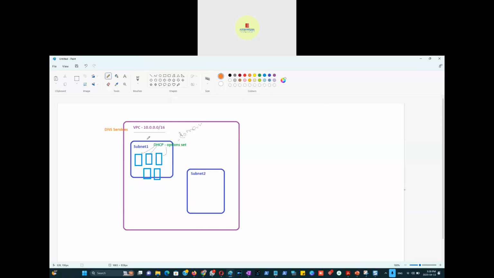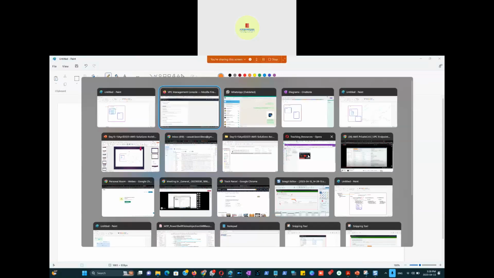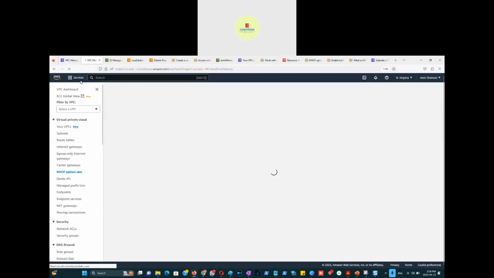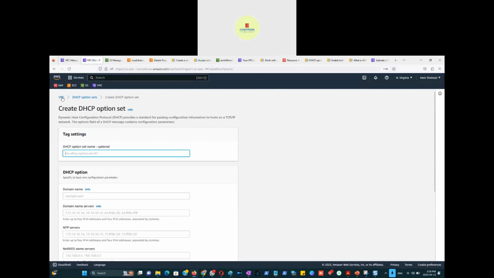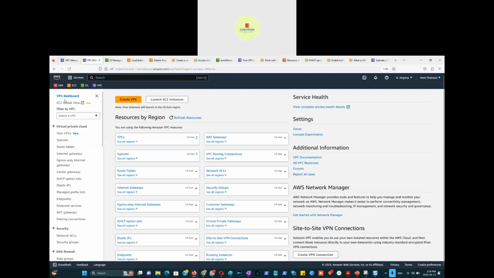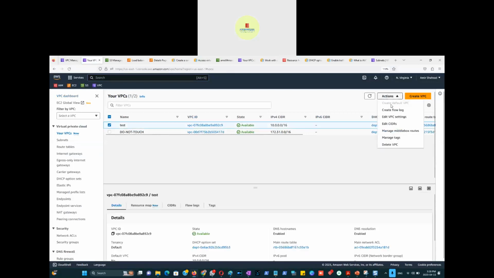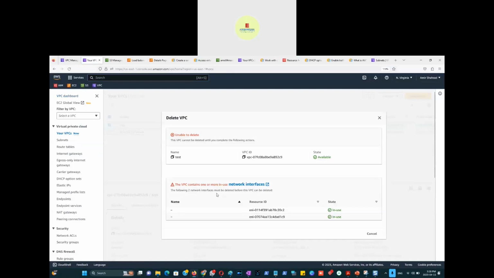And where are they? Let me just quickly show you that as well. In fact, obviously I'll have to duplicate this and create one sample VPC. Some VPCs are already created.